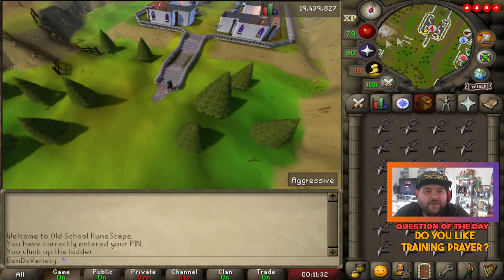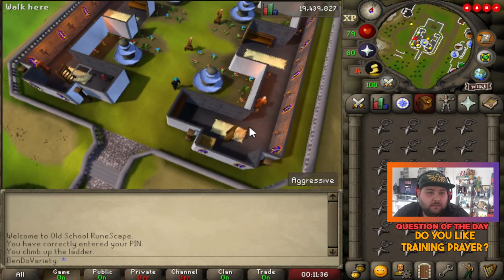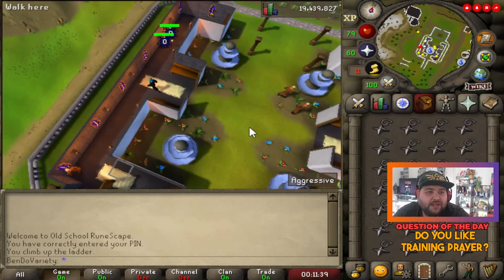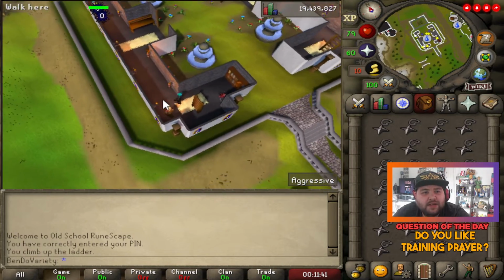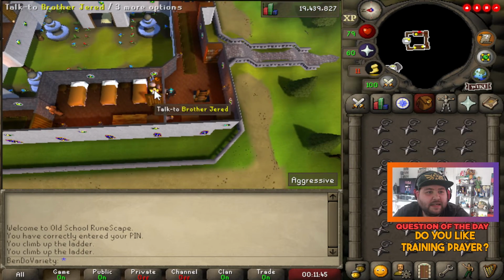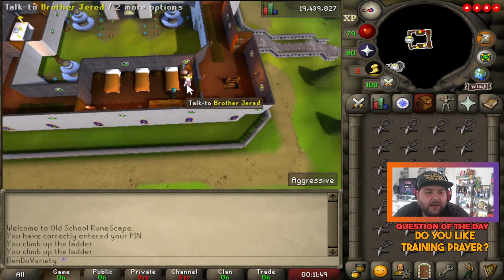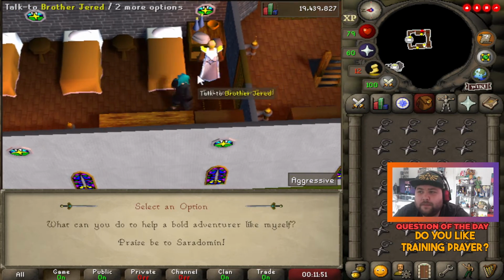Now, with this method, all you have to do is come into the monastery and go to the first floor. If you go to the first floor and go through this door, the person we need is in here. He's right there, Brother Jered. So we're going to go speak to him. I'm going to close the door as well. There we go. So talk to this guy.